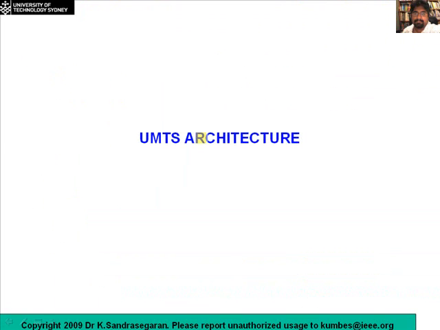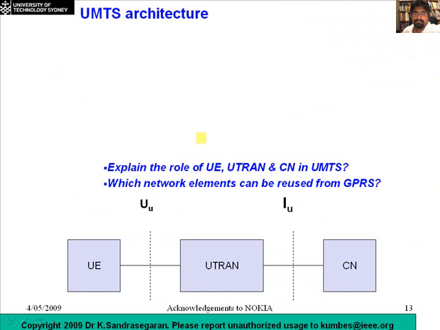Okay, the next thing that we'll have a look at is the architecture of UMTS. Just as we saw with GSM, a mobile equipment connected to the BSS, and the BSS connected to the NSS, we have a similar concept in UMTS as well. Now we have replaced mobile equipment by something called user equipment, because again it's using a different air interface technology, and also it's a far more sophisticated device than the GSM handset. The UTRAN, or the UMTS terrestrial radio access network, is the block in the middle, and that is equivalent to the BSS that you saw in GSM.